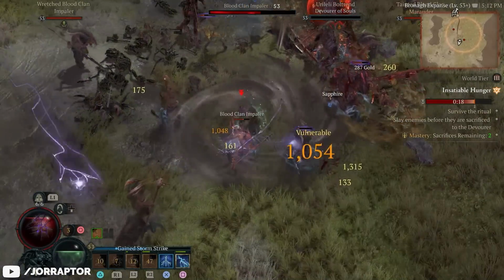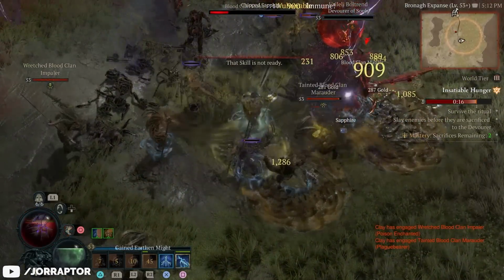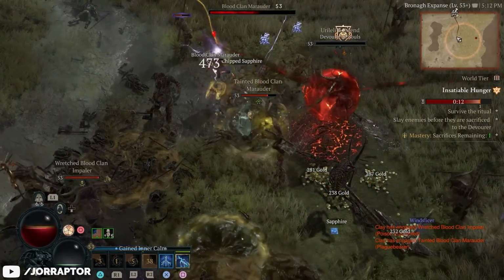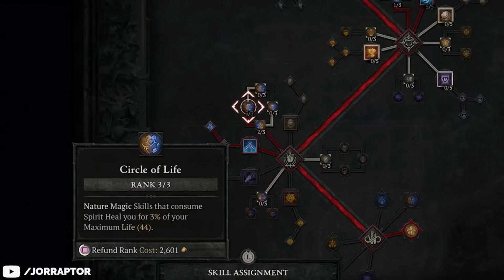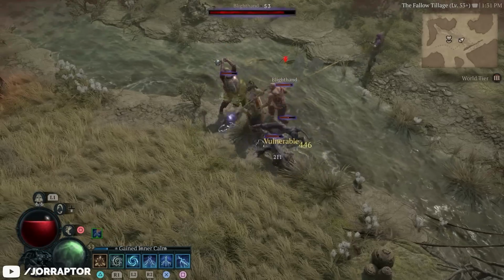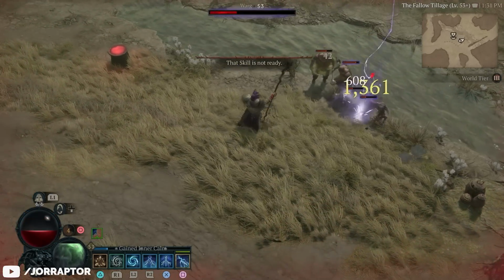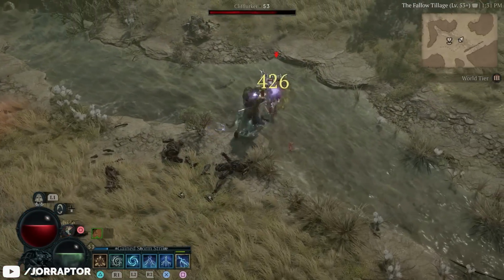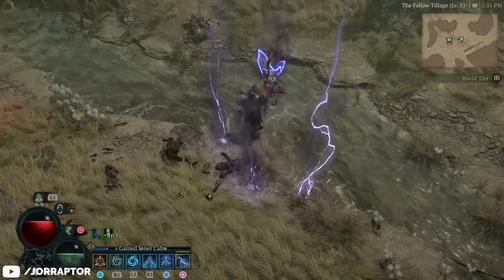Now, while there are a lot of passive skills that can improve various aspects of this build, there are 2 that I really recommend adding. The first is Circle of Life, which lets you heal for up to 3% of your max life when using an ability that spends spirit. Since Lightning Storm consumes a little bit of spirit for each barrage of lightning bolts you summon, you're getting healed each time you spend spirit. So great synergy between these skills.